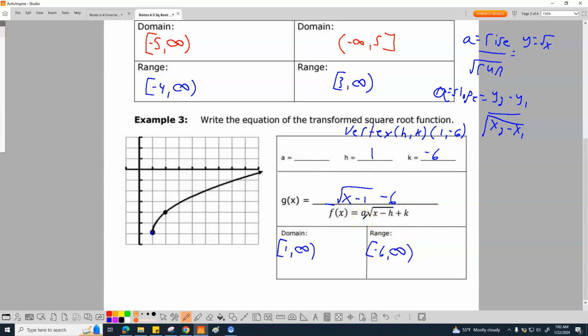So the only thing you have to do is find your A. And all you need to find your A is you need the vertex. Find your vertex. That's point 1. Point 1 is your vertex. Okay? And that is, in this case, 1 comma negative 6. That's point 1. Point 2 is any other point you can find that makes sense. Luckily for us, we've already done this for you. So let's look at this point right here. This is the next point we're looking at.